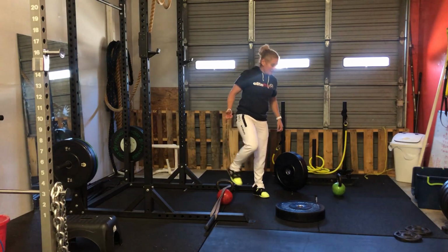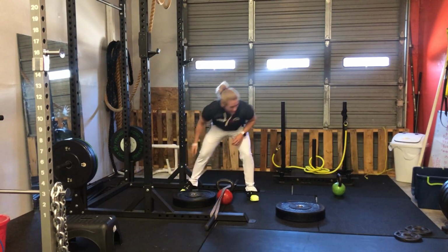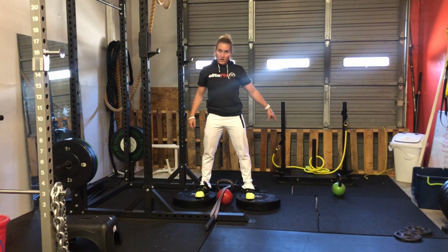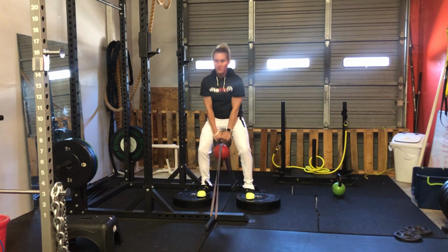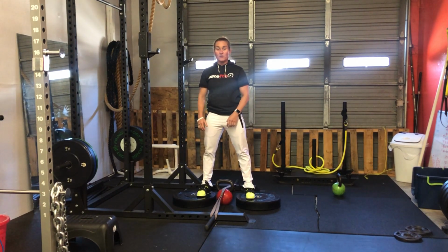So if we wanted to make this a little bit more challenging, of course we could add more weight, but we could also do these from a deficit. So what we're doing is we're going to stand on the blocks instead of pulling from the blocks like I showed, decreasing range of motion with Kermit the Green kettlebell earlier. So same movement pattern, we've just got more distance to travel. Okay, so that's another easy way to intensify the movement by increasing the range of motion.